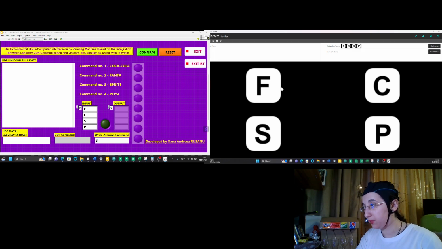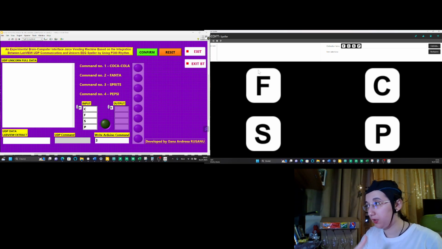Mentally, I will count how many flashes are covering each letter so that the application can learn to differentiate between target symbols and non-target symbols, so that the application will analyze the raw EEG data and the impact of the P300 event potential.